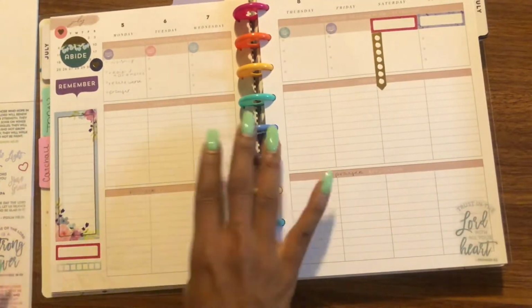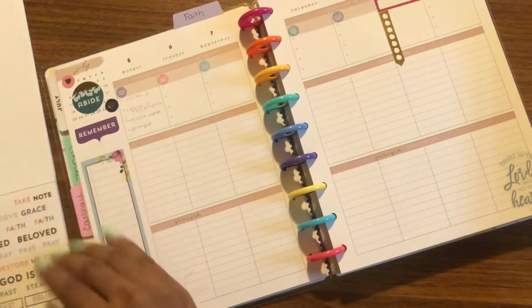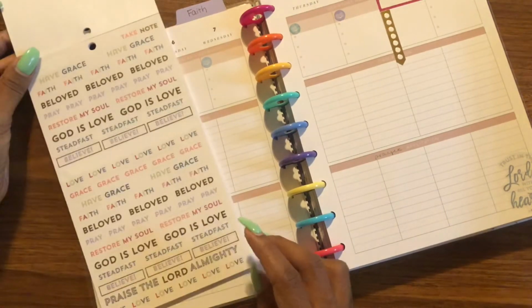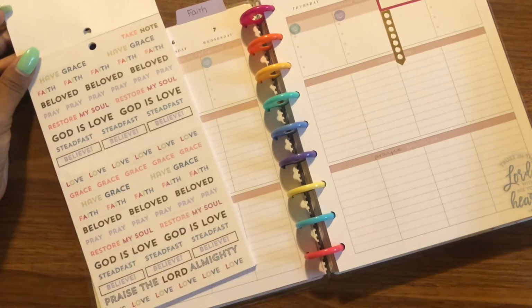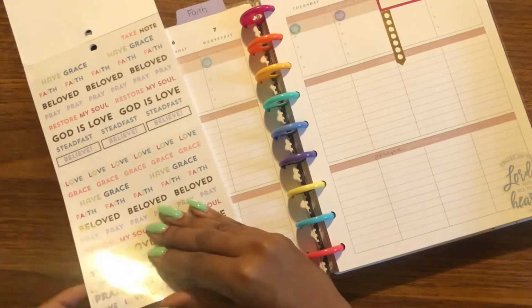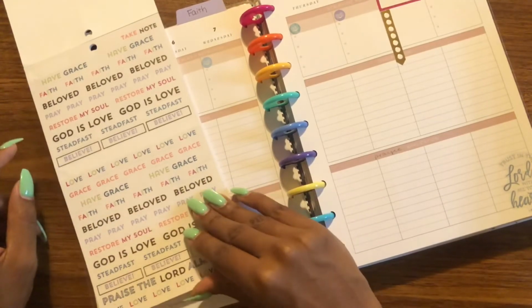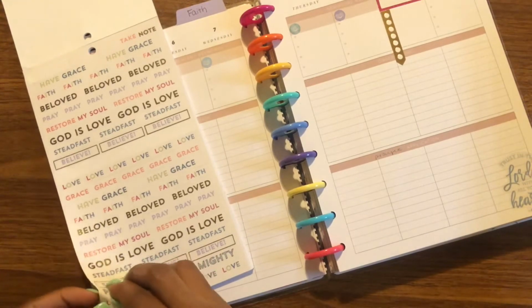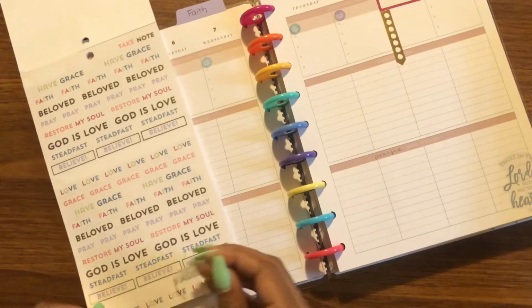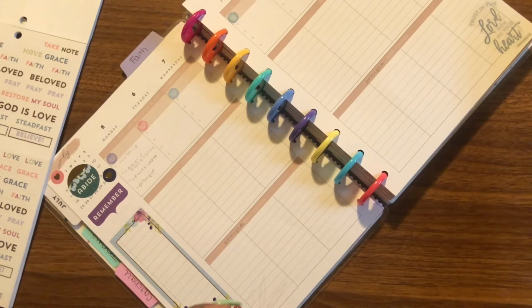Now I want a phrase over here. So one of those. So let's do, restore my soul. No, I want a long one. It's probably gonna have to be this one. Or actually it could be this one right at the bottom. If it's, are they separate? Okay, these are separate. Okay, let's do, it'll have to be this one then. I like the love one because they had all the colors of the spread in it, but praise the Lord Almighty, still works. All right.